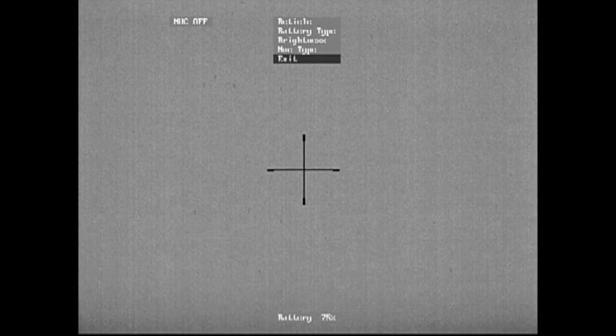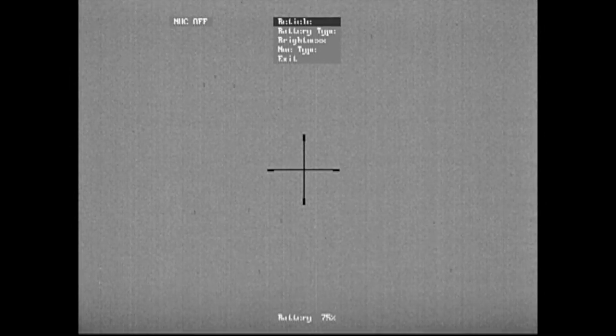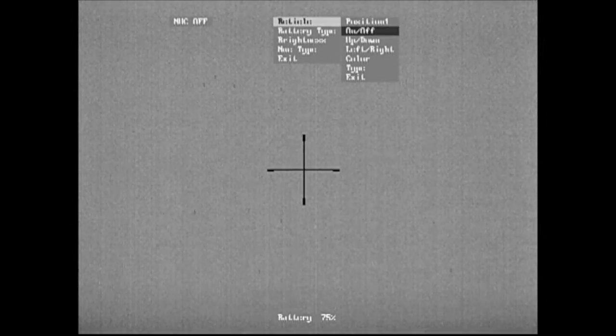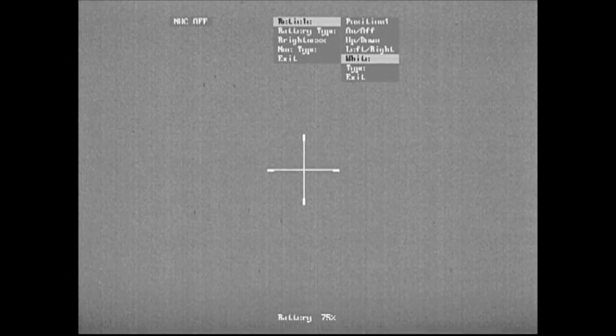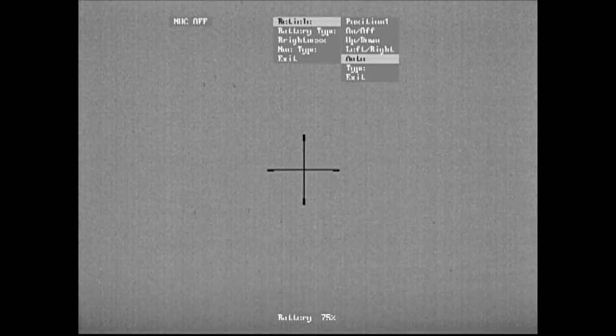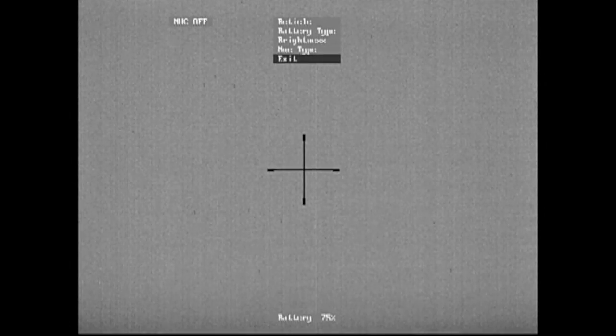The next thing that I want to talk to you about is the colour of your crosshairs. So if we go into vertical again and we go down to colour, click OK, you can choose black, as you can see, auto, which chooses black or white for you, or white, and you can see it change there. So whatever your preference is, and then OK, back to exit.